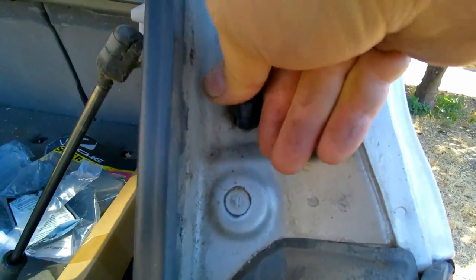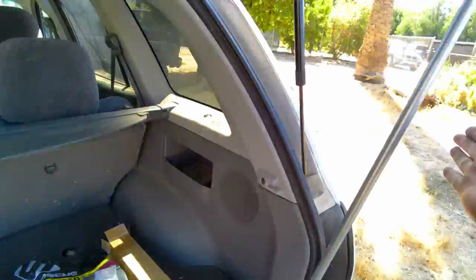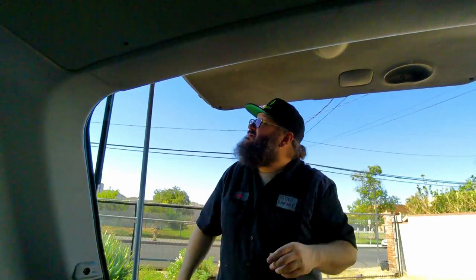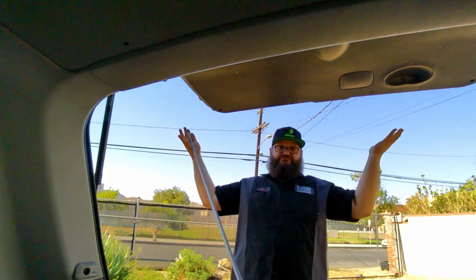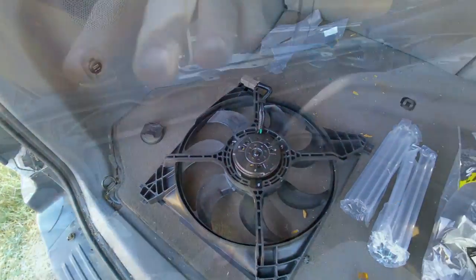Go down to the bottom. Squeeze that on. And now if I did everything right, if I take this out, it should stay up. Here's hoping. So the next thing I'm going to put in is the radiator fan.